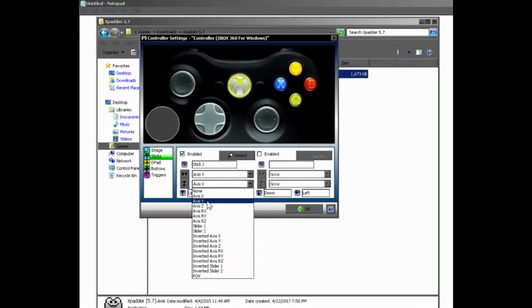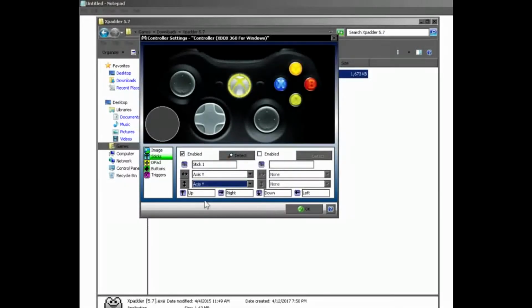Or is that the Z, or is that the Y? Let me flip them real quick here. Okay, there we go. Left and right, that's going to be your X. Up and down is going to be your Y-axis. So you basically just need to do the same for the right one.